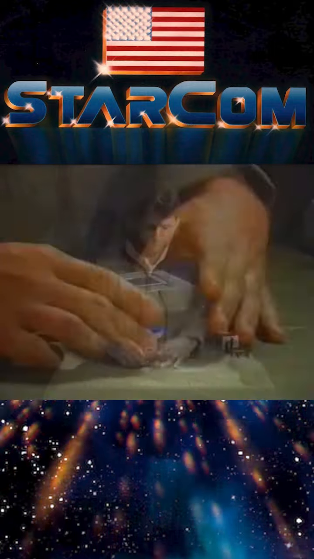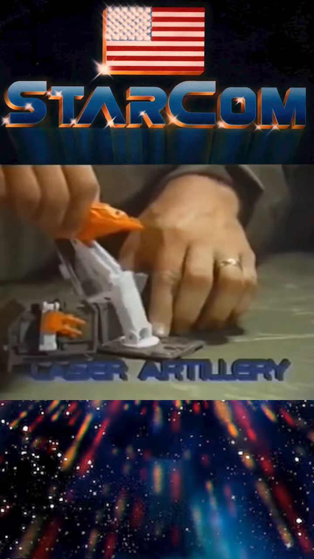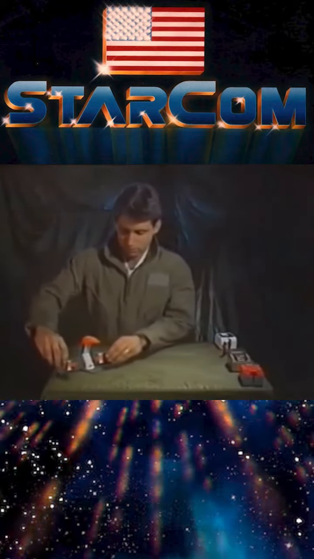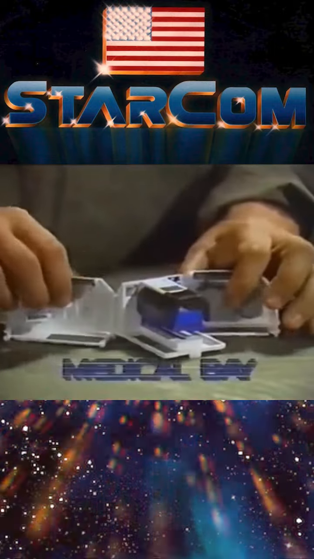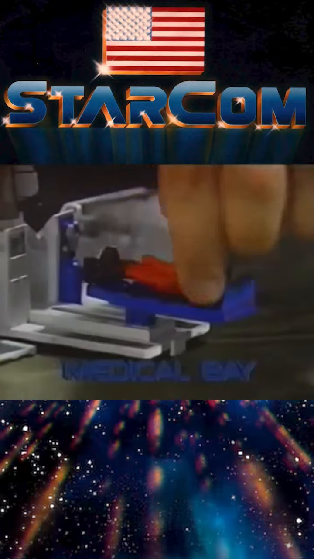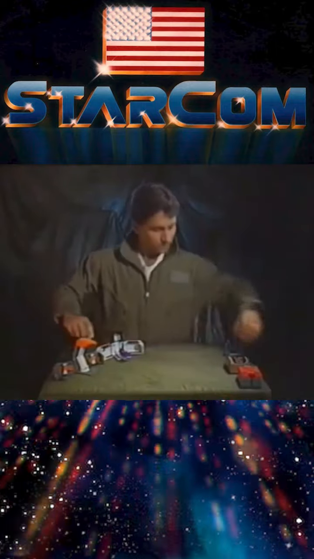Now I have the laser artillery mobile action pod in front of me. We open it up manually, and you see it creates its own play environment. See the laser cannons open up. We'll just move this over to the side to bring in the medical bay mobile action pod. Once again, we open it up, open up the top, you slide out the hospital bed, and we'll take one of our ill Starcom figures, place him in there.